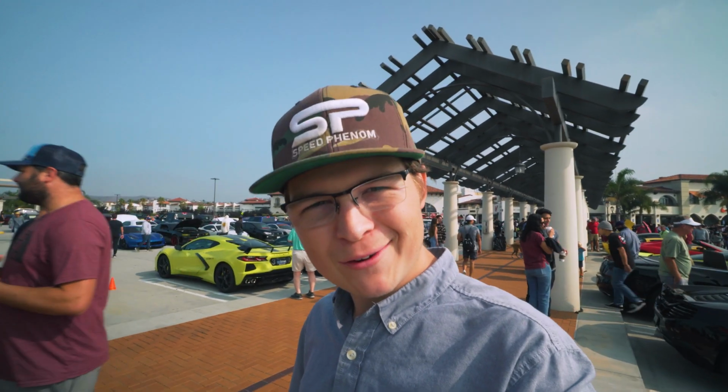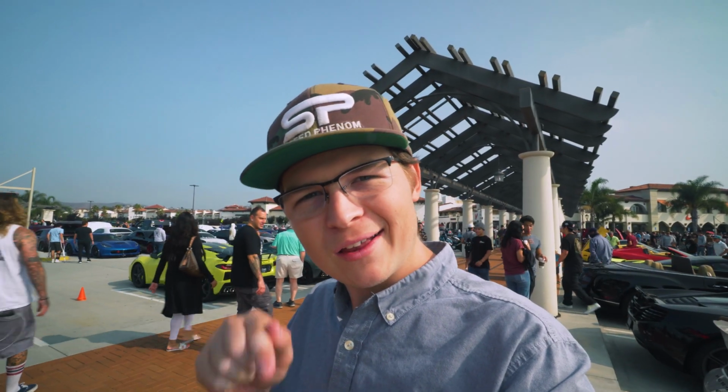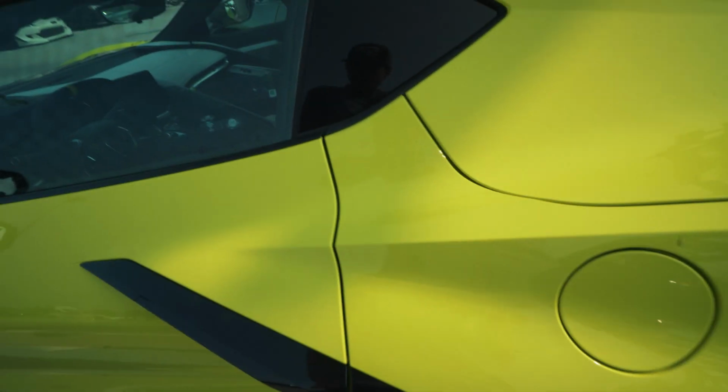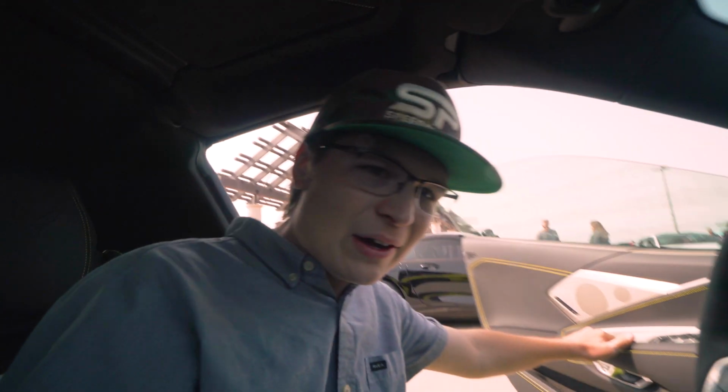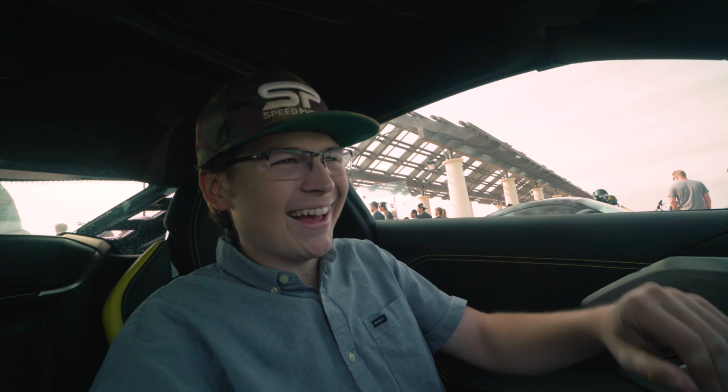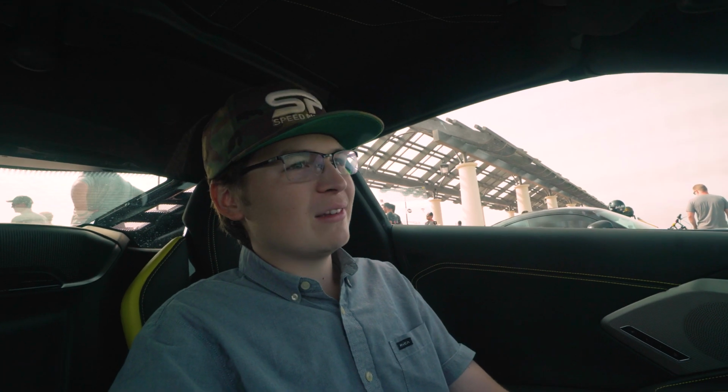But I'm all about racing, so let's head out and go to Long Beach for the Grand Prix. This time changing it up, actually going in our own official C8R that I recently picked up. It's break-in period time, so we've got less than 500 miles. I love the new car smell, who doesn't? Debuting this car on the first day of ownership, going to the C8R races out here. It can't get any better than that, so let's do this.